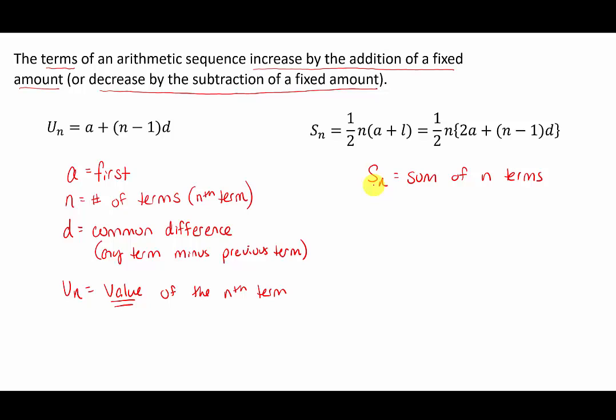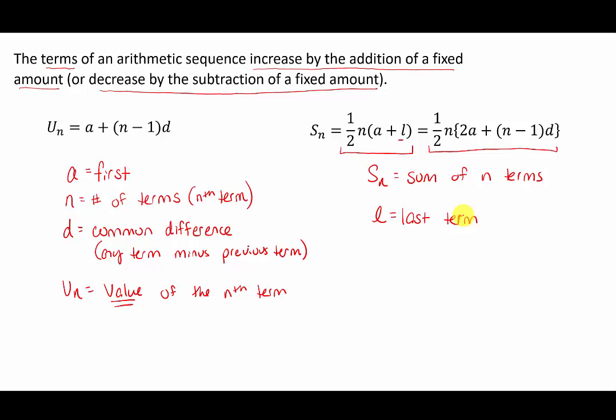And then you see that in this formula, so basically we have two sum formulas. We can use this part for our sum, or we can use this part for our sum. And I will tell you that this one on the right here, this longer one, is used way more often, because in this case you have to know what the last term is to use this first part, or you have to be able to find the last term. And so L, when we have it, represents the last term. But you have to be very careful not to assume you have L, and to know that you have L.